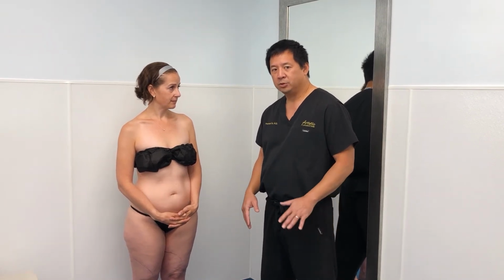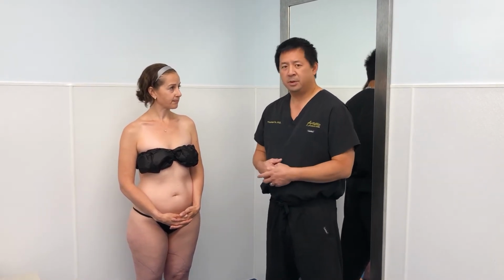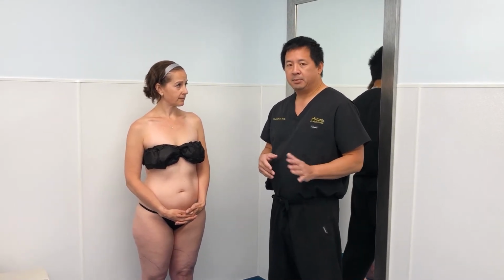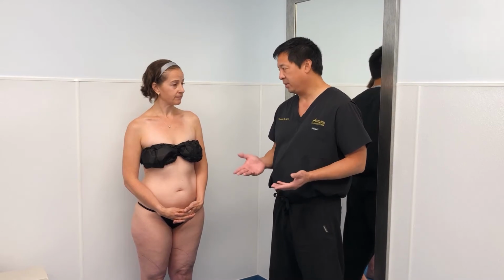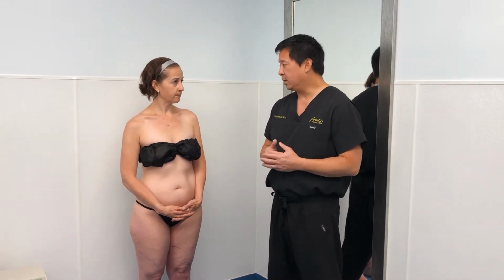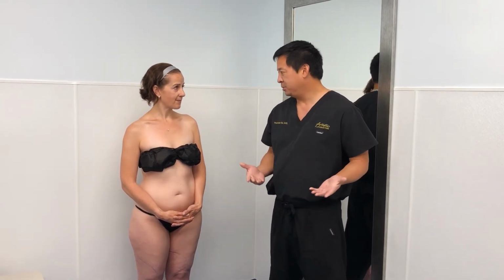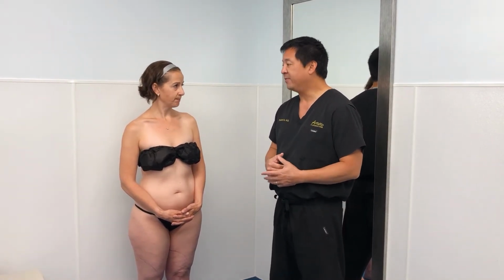Okay. So as you can see, Kara is very thin up top, and the areas down the legs oftentimes don't match the thinner upper body on a lot of the patients that we treat. This is pretty common because the fat down in the lower leg and ankle area seems not to be as metabolically active. So when you do exercise, lose weight and such, it just doesn't go from there, right? Absolutely not. And typically this is an area that's bothered them most of their lives, and they just haven't had any way of addressing or making it go away, right? Absolutely. And it's a pretty significant problem when you can't wear clothes that you want to, and it does affect people in a pretty significant way, confidence-wise, right?